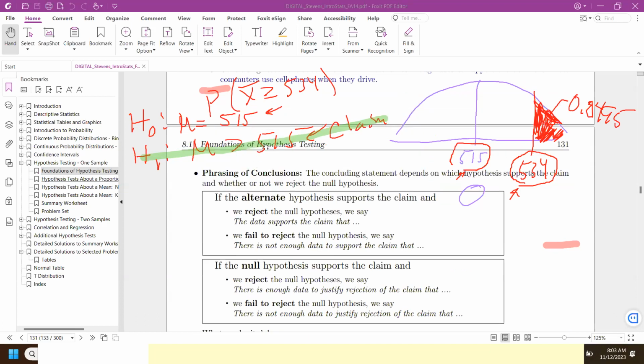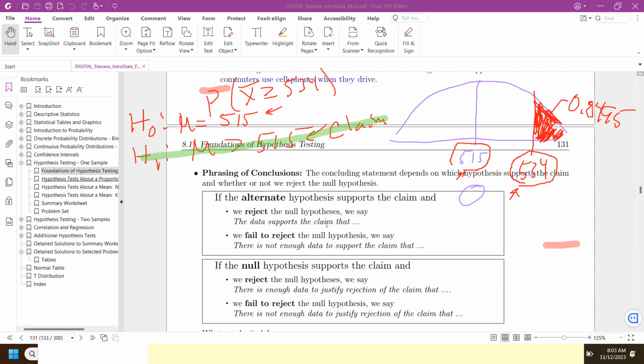Here it is. So HA was my claim, or H1 was my claim, right? Because I rejected H0, since that p-value was smaller than 0.05, we're going to say the data supports the claim that the mean SAT score for students who complete that SAT prep course is higher than the mean for everybody else.